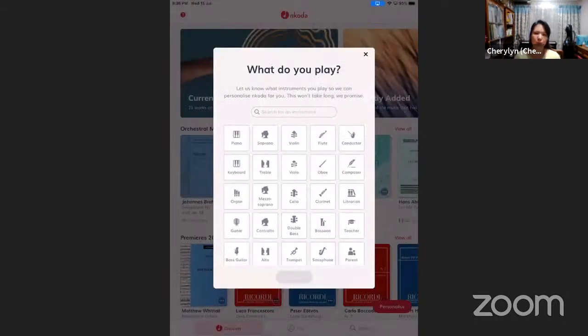Okay, just for your information, I'm going to repeat myself in a way. Encoder is only an app. It exists as an app, so you can use it on your iPad, your mobile devices, your Android, and on your Mac computer, basically on computer and mobile devices. It is not available as a web browser. That's the only thing lacking.